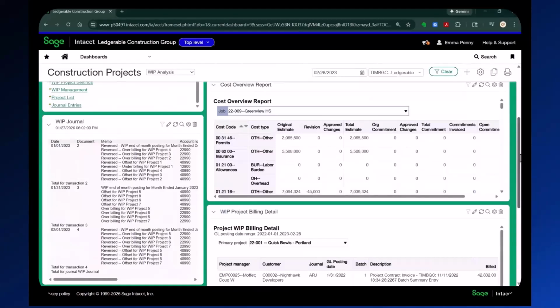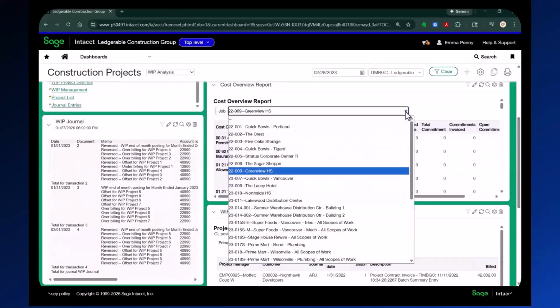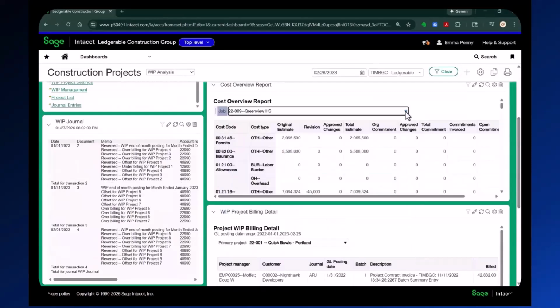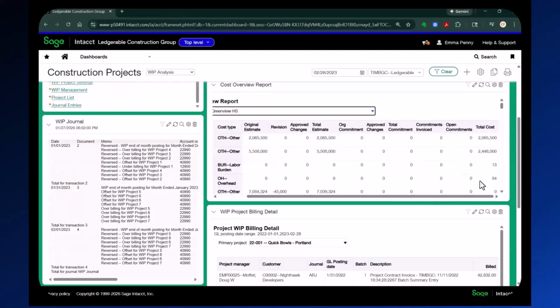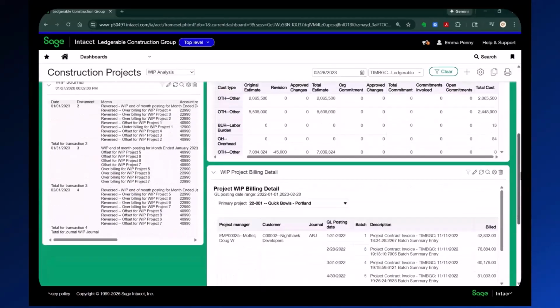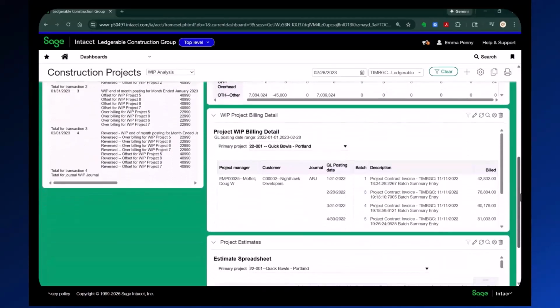I've also got a cost overview report that allows us to focus on job costs for any specific project that perhaps is showing some variances where we can get a breakdown by cost code and cost type, perhaps even by vendor if we wanted to include that to see the effect of the vendor commitments, for instance.